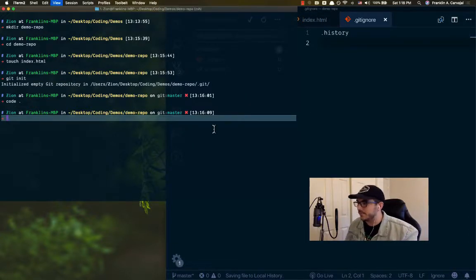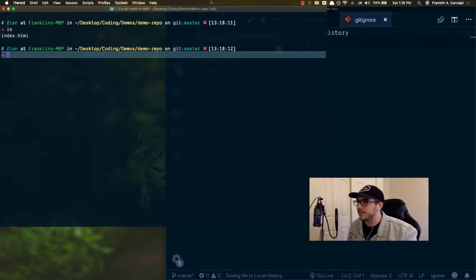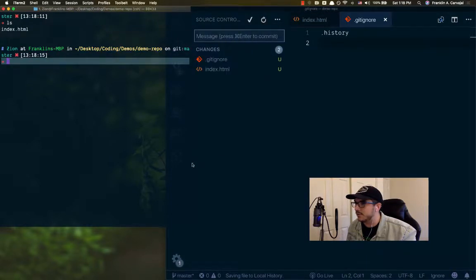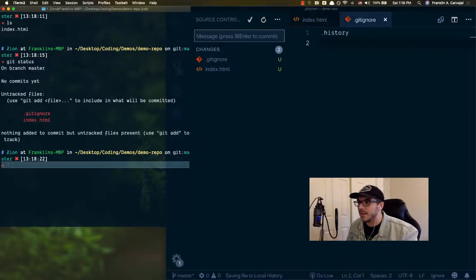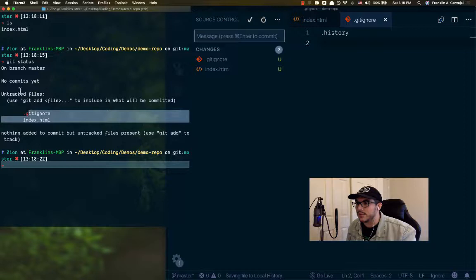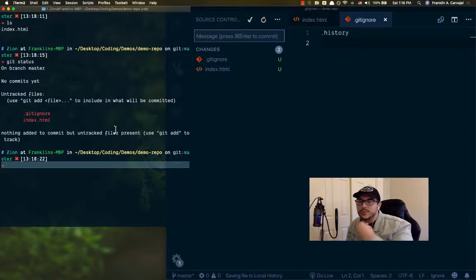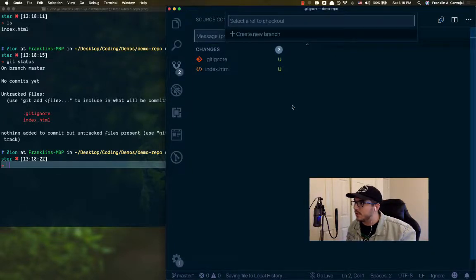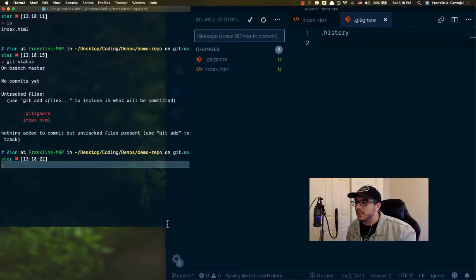Now in standard Git, the process for this would be that if we checked the files, we'd see we have our HTML file and we also have a .gitignore file, and we can use Git to check the status of what we have. You can see when we use the command git status, there are 2 files that we have not added. Now I am going to do this within VSC. I am linking the git command, so you can do this entirely in the terminal. What you would do is git add the files you'd like to add to your current branch. We are on a master branch right now, which is our default standard branch for creating a new project, and we are going to add files to it and push it to where we would like to set up our code.